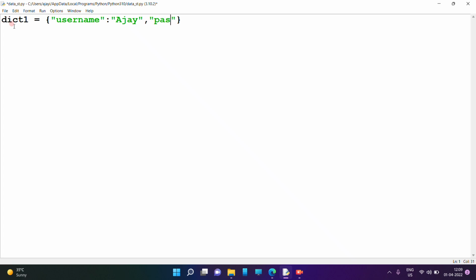Second one will be password, and my password is 1234. We can put in only integer, right? Now we have to return this dictionary as key and value. The key is username and the value is Ajay. So we have to return Ajay as the key and username as the value, right? We can generate a new sequence from an existing sequence.